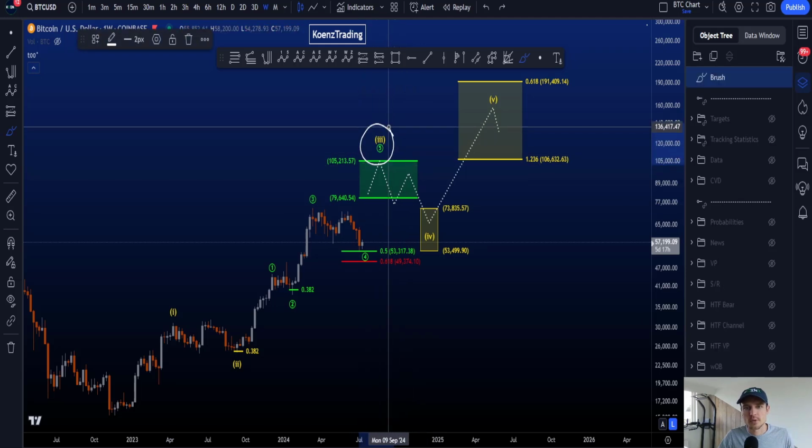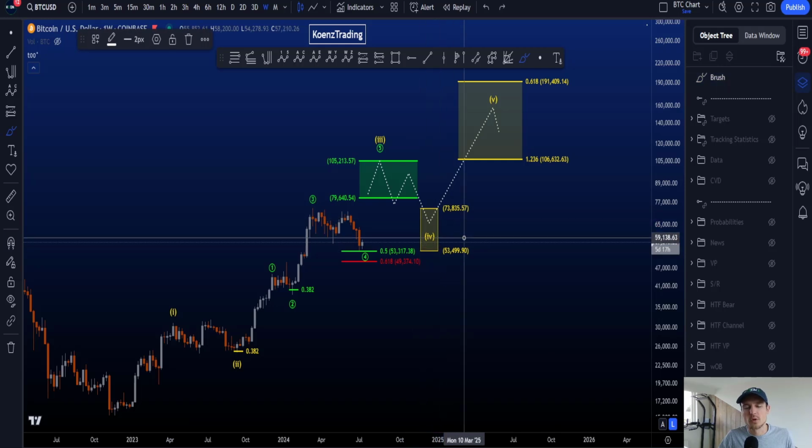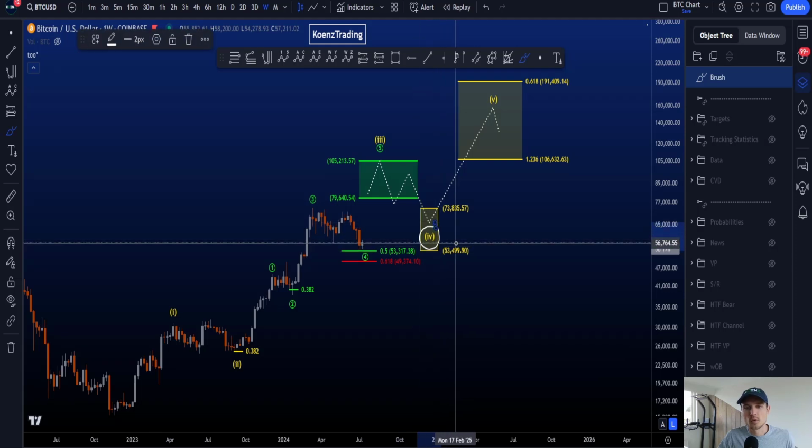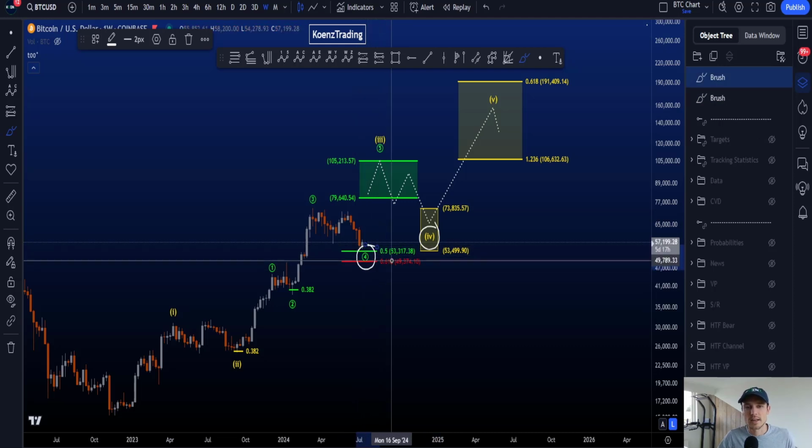After wave 3 and the green wave 5, we're going to be looking for the yellow wave 4. A wave 4 of a higher degree, in this case the yellow wave 4, does like to retrace to the wave 4 of a lower degree, which is the price section of wave 4. This is an Elliott wave guideline.